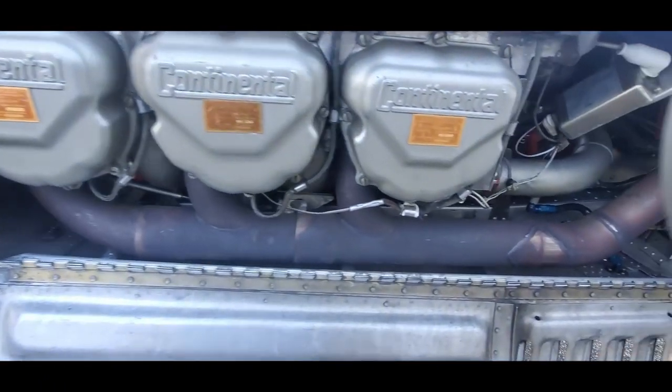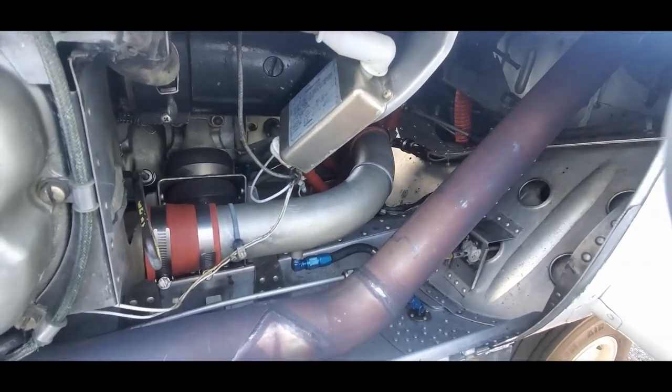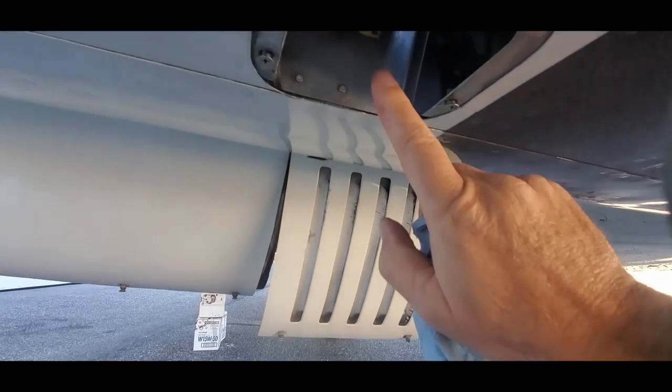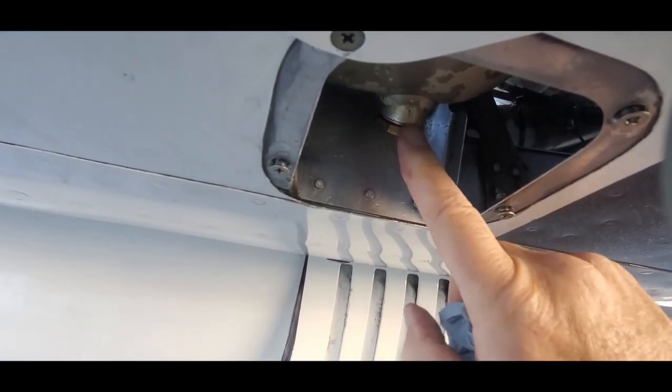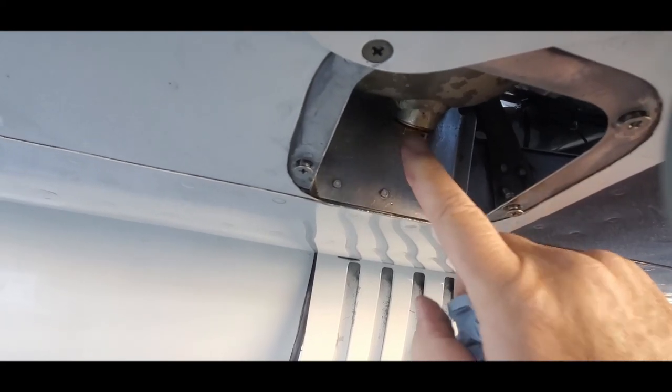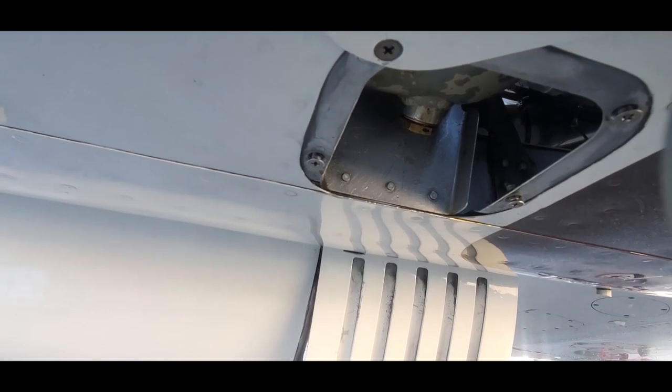Now's a good time to take a look all around the engine. And here's the oil drain plug on the bottom of the engine. Of course, this will be safety wired up after we double check the torque on that. And you replace that washer while you're at it.